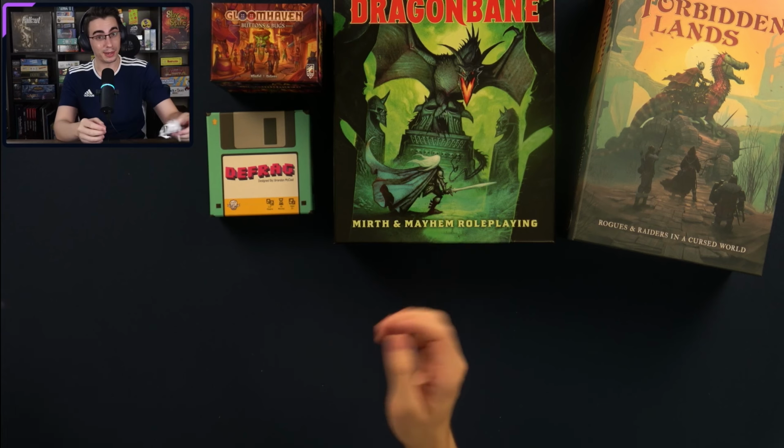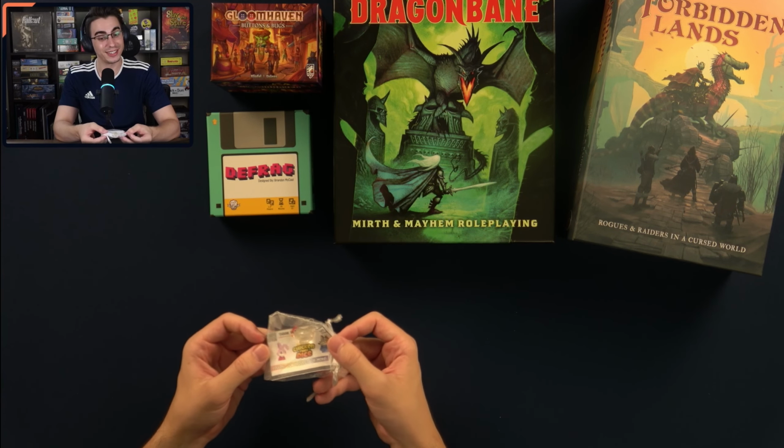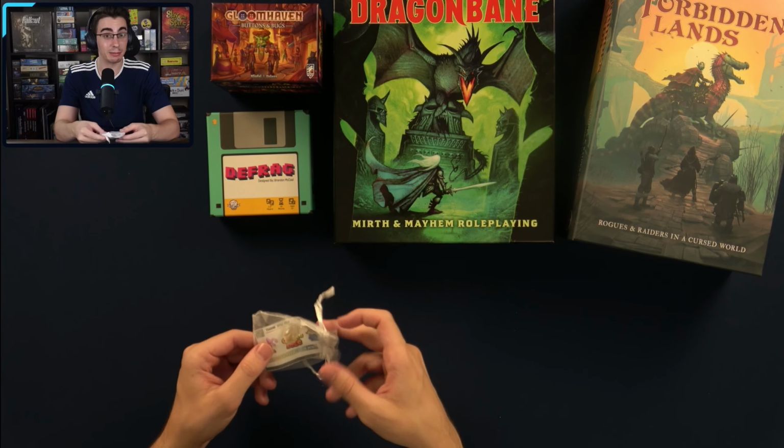Couple small promos I picked up, just extra little things. I got this little glass chicken from the chicken fried dice booth. I don't know if I can actually use this in the game or if it's just a little decorative glass chicken in a bag, but you know what?